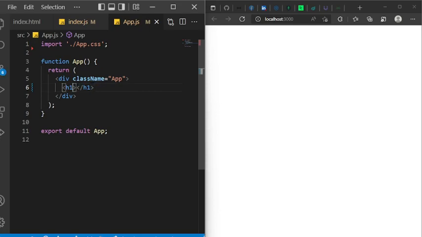So first off, you might be asking, how are we able to write these HTML elements in a JavaScript file? Well, this is not actually HTML, even though it looks exactly like HTML, right? It's called JSX. That is what JavaScript understands in React, right? But if we write this thing just like that in JavaScript, JavaScript wouldn't understand this, right?